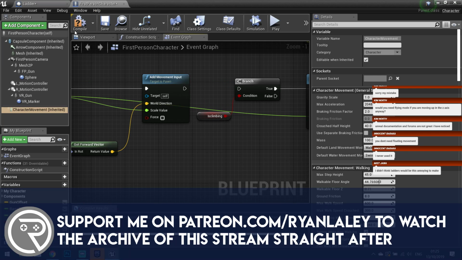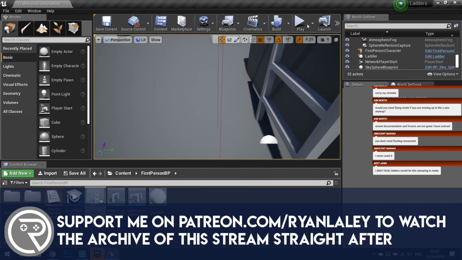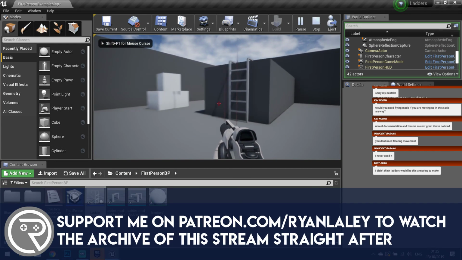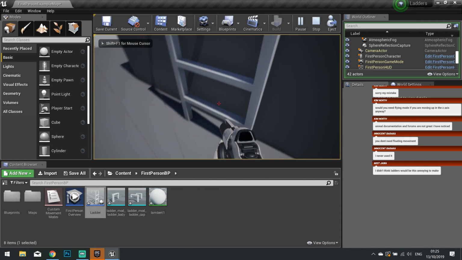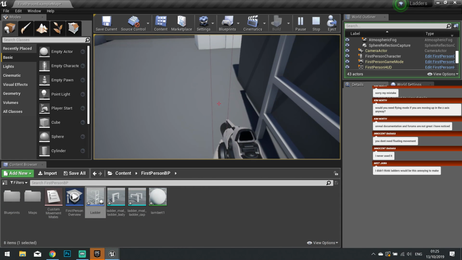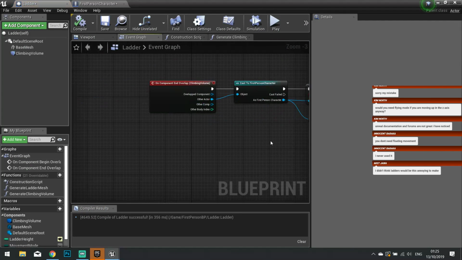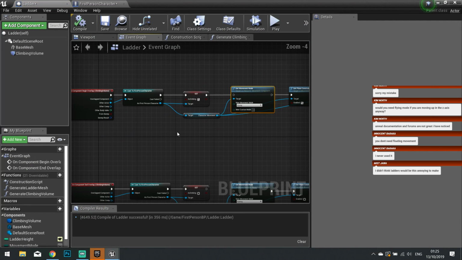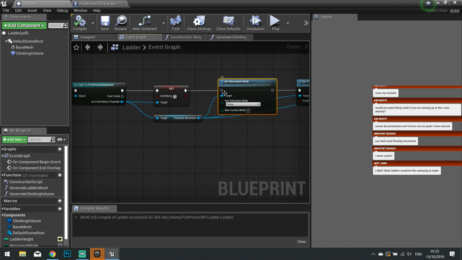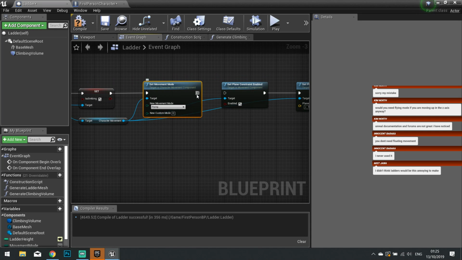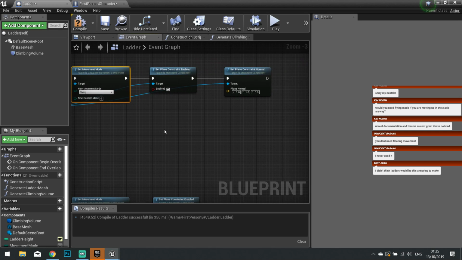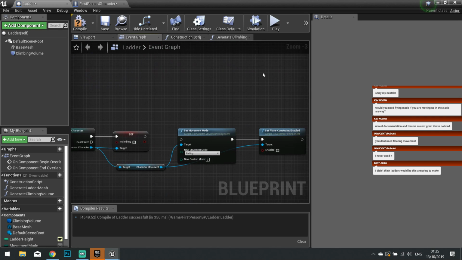It's so infuriating. Turn that off. Why? It's like a force field. Why can't I walk through this damn thing? I wonder if that's what's screwing me up.